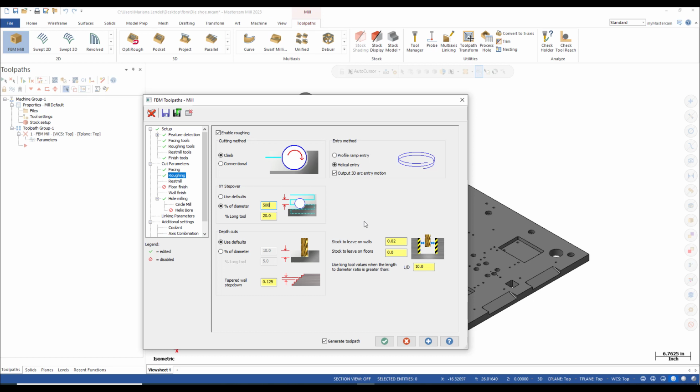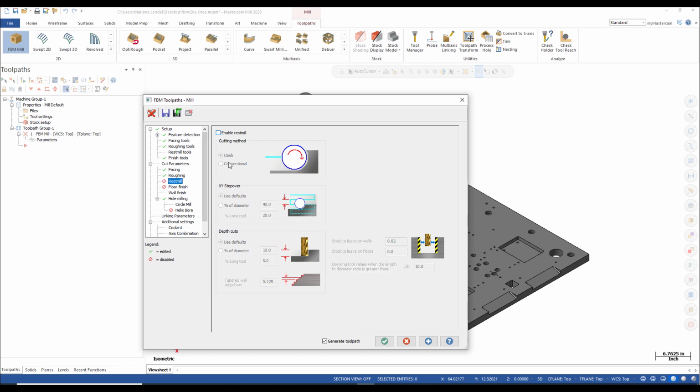And I'm going to change that to 50%. I'm going to use depth cuts, and I'm going to set them to 50% of the tool diameter. The entry method was already set up to helical entry. And we have stock to leave on walls only, set up to 20 thou.